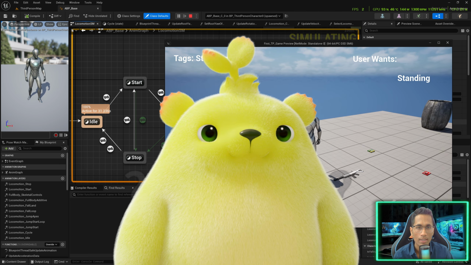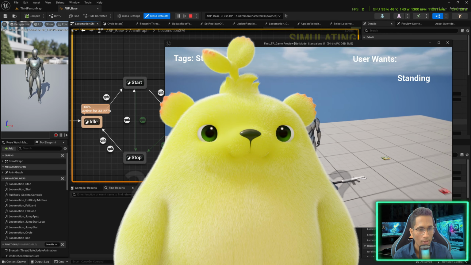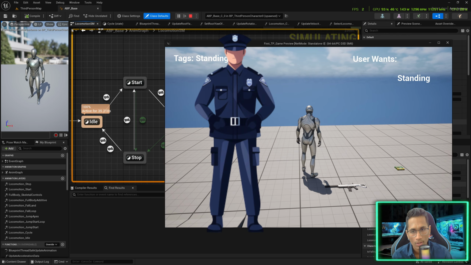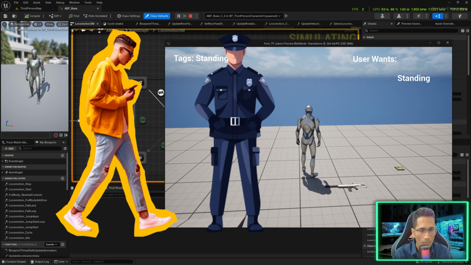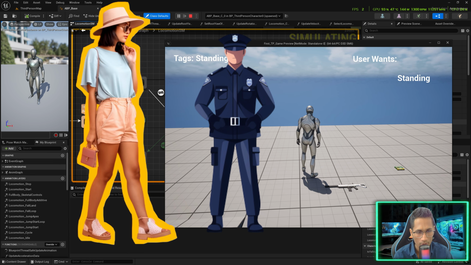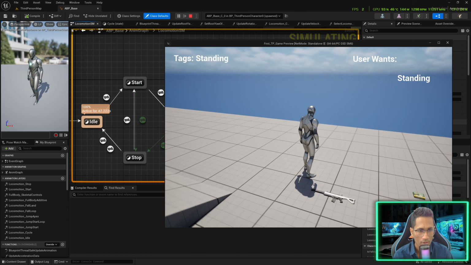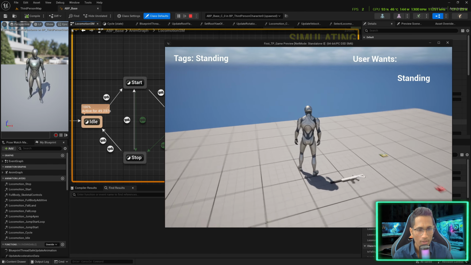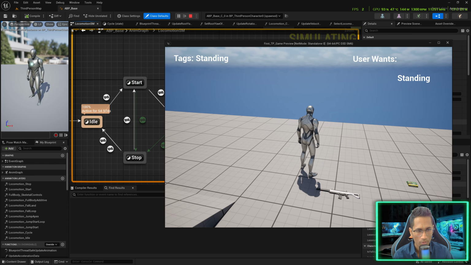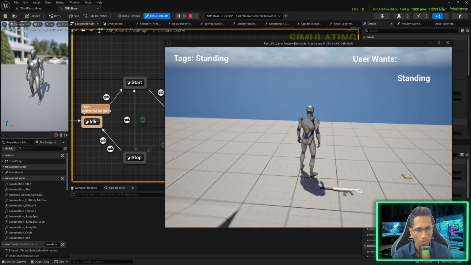Now the question arises, when do we have to adjust and when not to adjust? So there are two situations. Either you are in an idle situation or you are in the movement situation. These are the only two possible cases. So if you are in an idle situation and if you are not crossing the threshold, then your character should not rotate, or basically the root bone should not rotate.